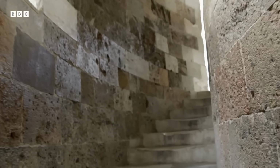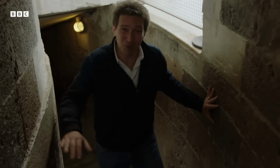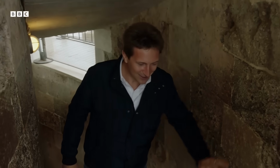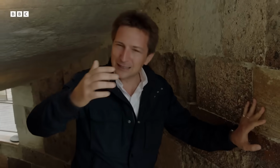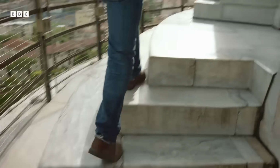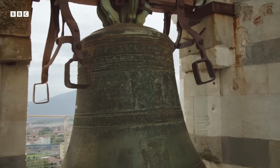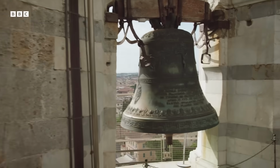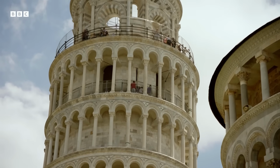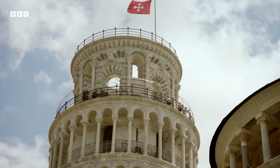The incredible sense when you climb this building is one of both human fallibility. They didn't realise that the foundations were on sinking ground, but also perseverance. For 200 years, the Pisans tried to make this tower work, building little by little, until finally they got to the bell tower on the top. The Pisans never gave up trying. In one last attempt, the top itself was added at a jaunty angle to the rest. At least the Pisans had completed their tower. In 1372, Florence's cathedral had stood domeless for 76 years.